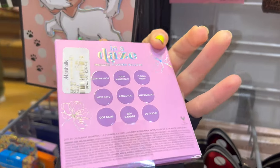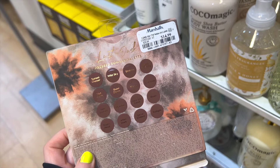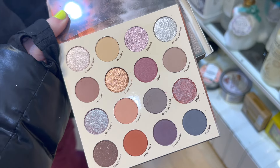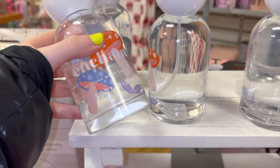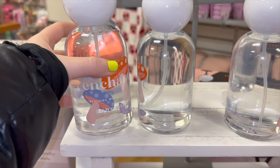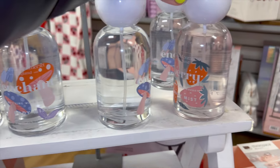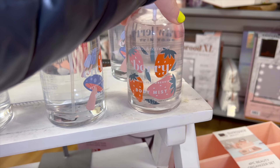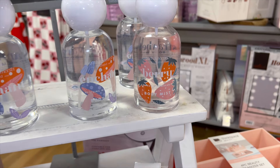Finding the In A Days Colourpop palette at Marshalls was pretty shocking — stunning, and perfect for spring. I also found one of the Lust for Dust palettes, which is a perfect everyday palette with really good quality. And I found these body mists in glass bottles for $8 — two scents: berry and vanilla. I pulled off the cap to smell one and it smells so good, so for $8 it seems like a winning product.